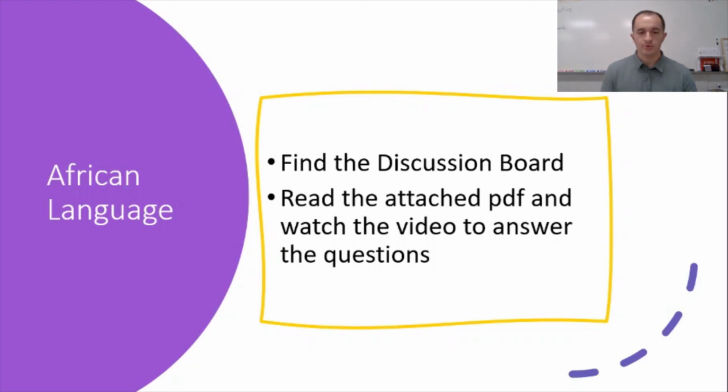What I want you to do is go through this, and then in the discussion post for the day, in Swahili tell me what your name is. The last translation that we have on the list is my name is blank. So you're going to say my name is blank, but in Swahili, and then there is a video on how to count from 1 to 10 in Swahili. So I want you to read through this, see the different translations, answer the discussion post, and watch the video about how to count from 1 to 10 in Swahili.